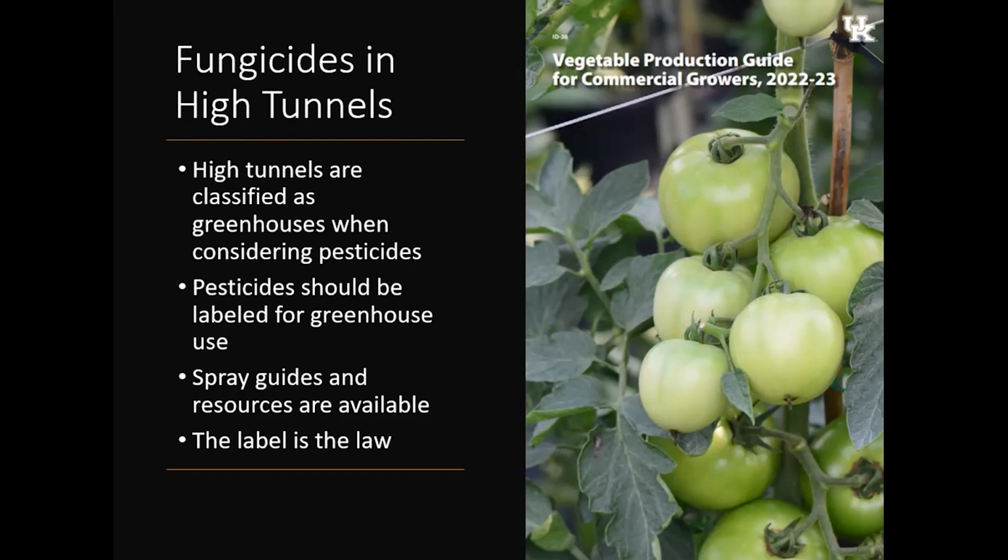We have another guide, the Southeast Vegetable Extension Workers guide, and there's a really nice greenhouse section in the back. So your county agent can help you with that one as well. So both guides are available. These spray guides are our summaries that we do every year or every 2 years. But guess what? Printing occurs once a year or every 2 years, and labels change very quickly. So ultimately, you are going to refer to your label. Okay, our spray guides are guides. Your label is the law.